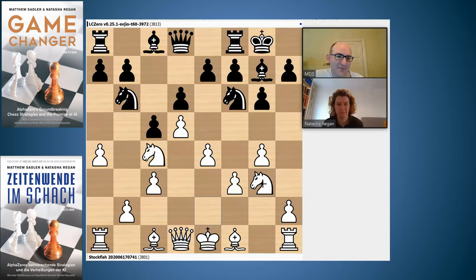Leela prefers to put the knight on here. We'll see where Stockfish preferred to put the knight: on f4. Both have a pretty similar idea, that we can just play g5, chase away the knight from f6, and then move the h pawn up the board. I find Leela's approach more intuitive. Yeah, I think so too. But we'll see how it all goes. I think White's pieces do end up being placed slightly better.